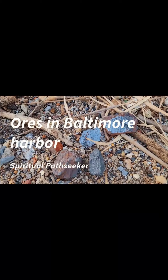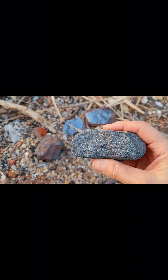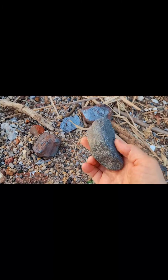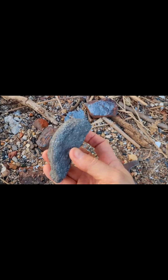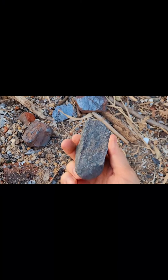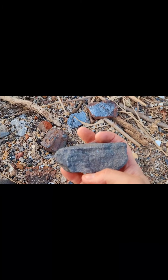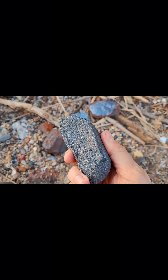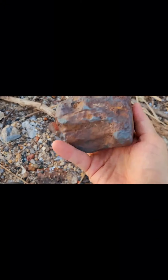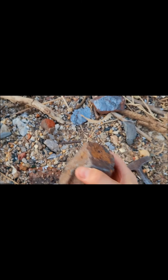I'm in the inner harbor and I'm finding this metal ore — I found it before at this site. It's kind of a black-silver color and I didn't bring a magnet with me. If it's the same ore it doesn't stick to a magnet. I'm gonna check the streak: if the streak is brown then it's chromite — chromite light, sorry. If it's black then it could be different things. This stuff turns brownish when it oxidizes, I think.